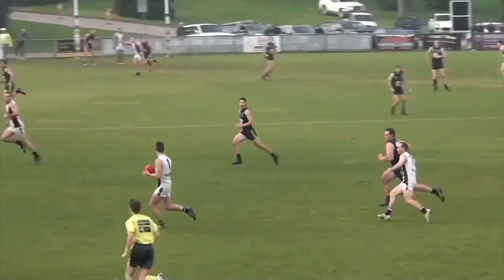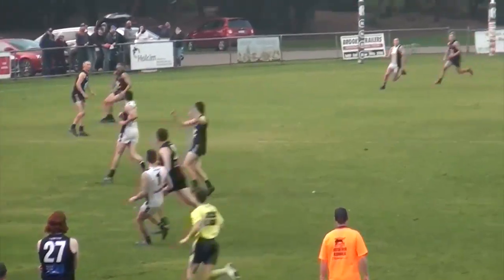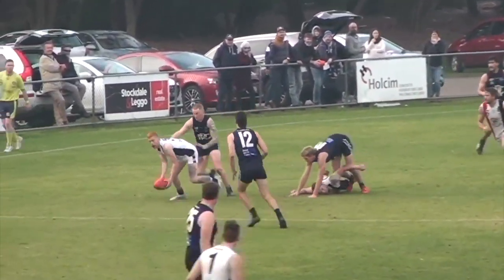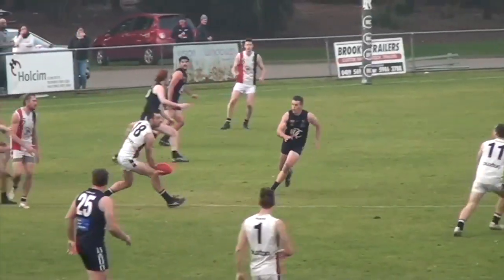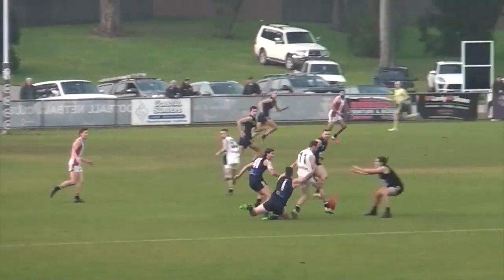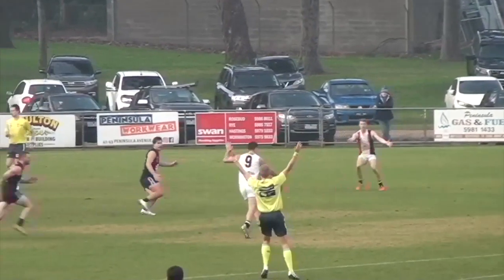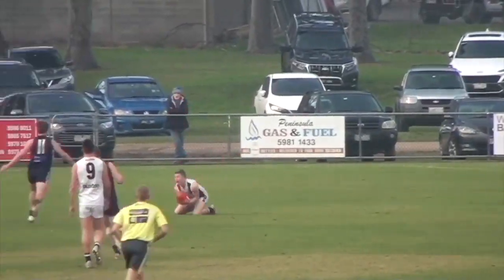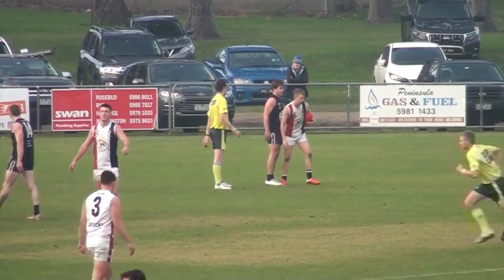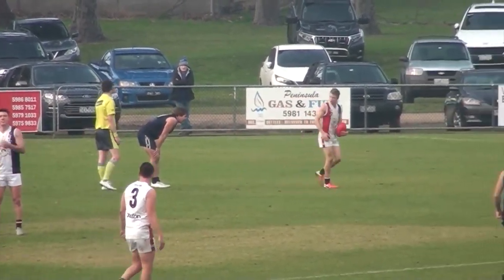Feeds a hand pass over the top to Bennett. On the outside to Corrigan. Corrigan on the left lowers the eyes. What a great kick that is. Almost hit his teammate on the chest. Couldn't hang on. Oslin does well to keep the ball alive in the spillage. Handball now towards Liam Hewlett. Got the hand pass out to Bennett. Nearly run down. Kick finds a target in mid-shed. They just keep it moving from one half-forward flank to the other. And a good mark taken. 45 from goal for another shot at goal.